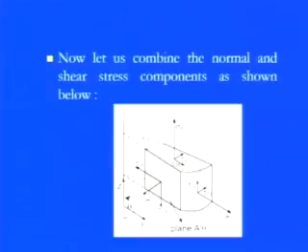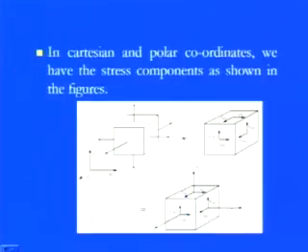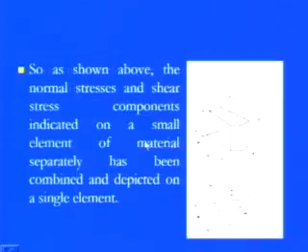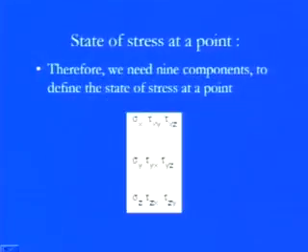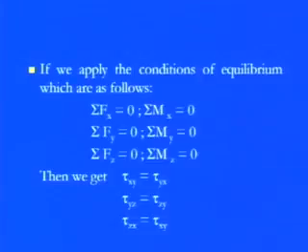Now, as we have discussed in the previous case, you can see this figure is a well symmetrical figure in the polar coordinate, or if you go to the Cartesian coordinate, this unit cube is a well stabilized, or well equilibrium figure in which the symmetry is there. So if we are talking about cases in which the symmetry is there, then we don't need all those 9 components to describe these stresses.